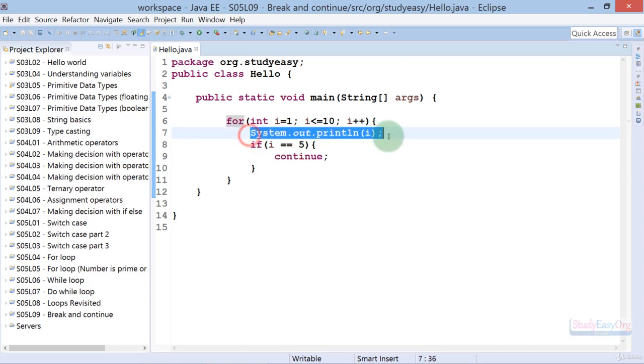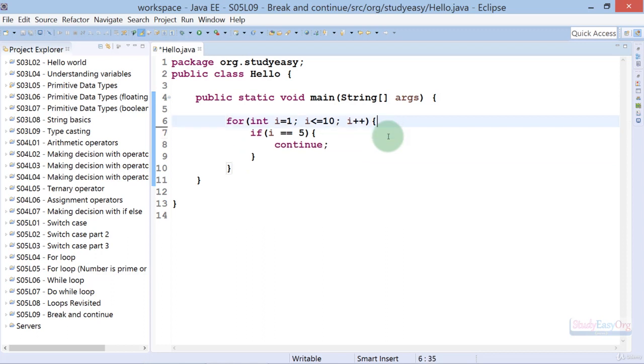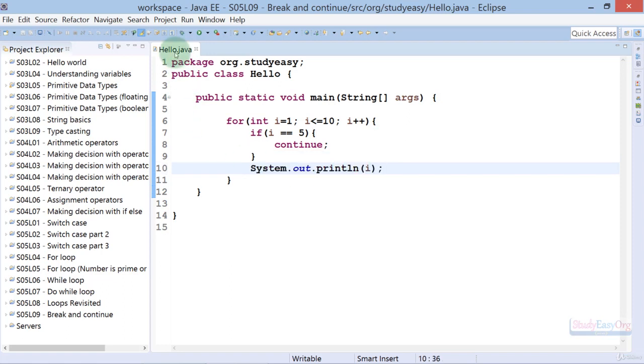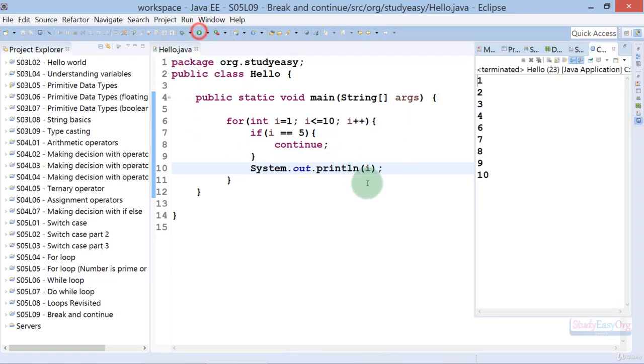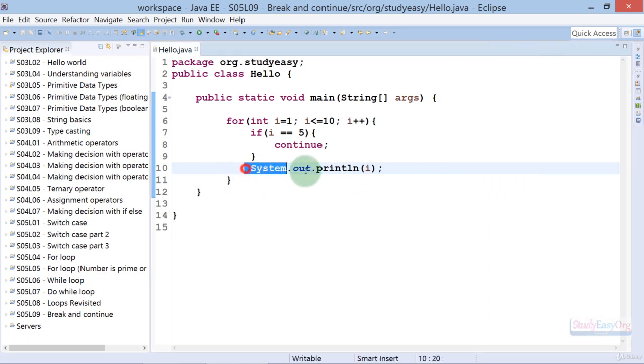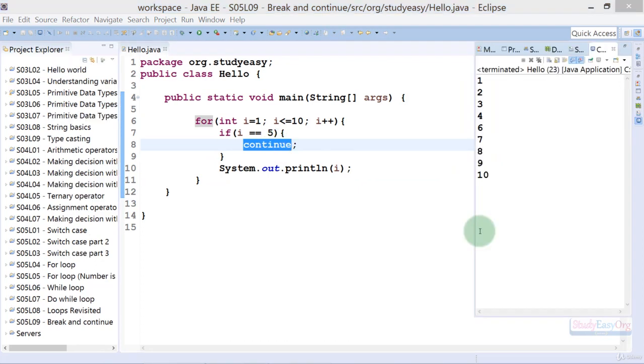So let me cut this particular statement from here and bring it down after this if condition block, and then you will see a significant change in the output, and the change is that there is no 5 in this output, and the reason is pretty simple. This statement is simply skipped because of this continue statement.